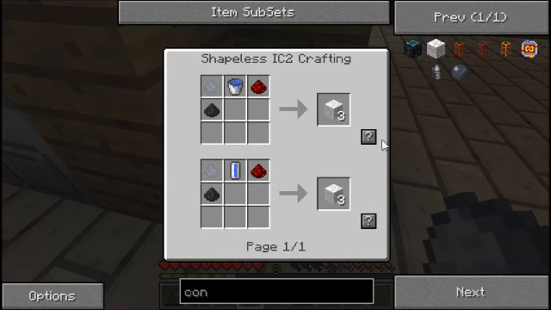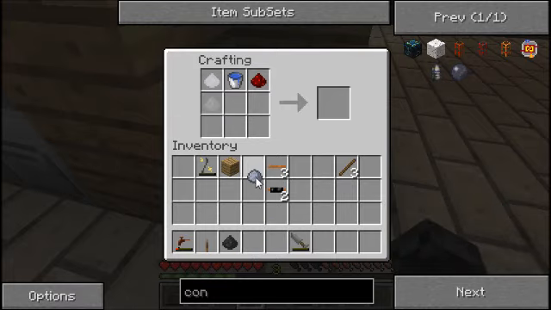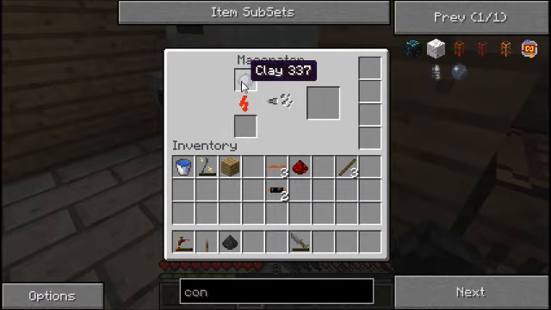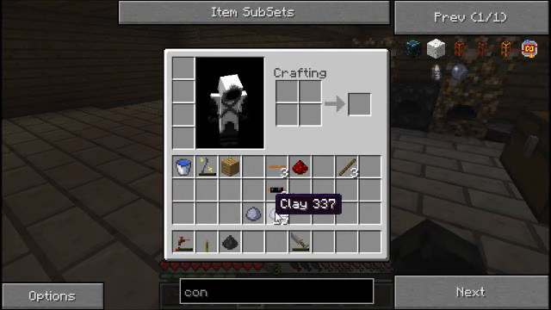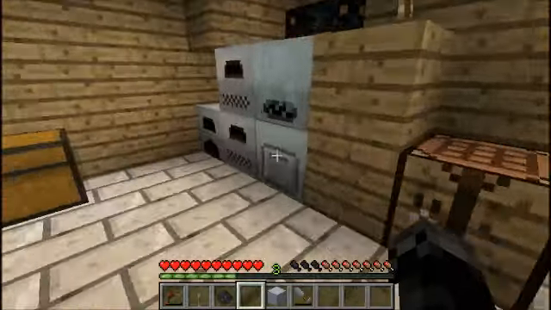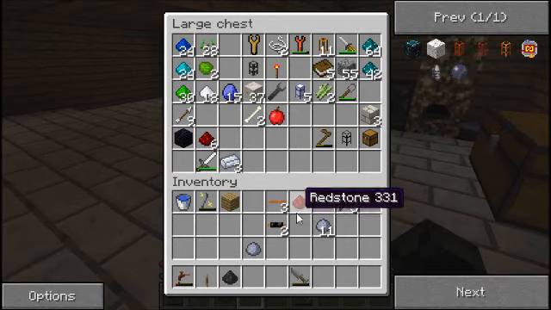Okay, so R in here. Oh no, I need clay dust. Can I make clay dust from this? Guess not. That sorta sucks. Okay, how about this? Because I've never made clay dust before. Awesome!